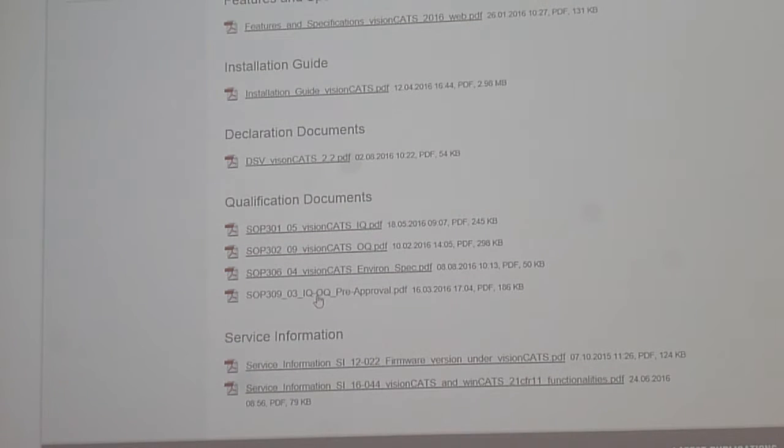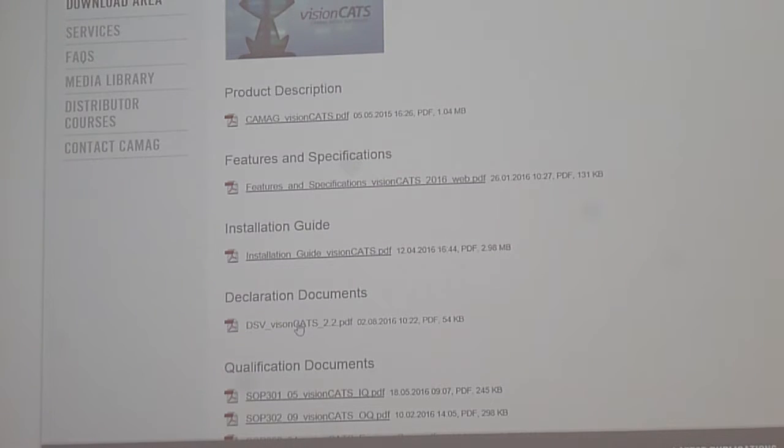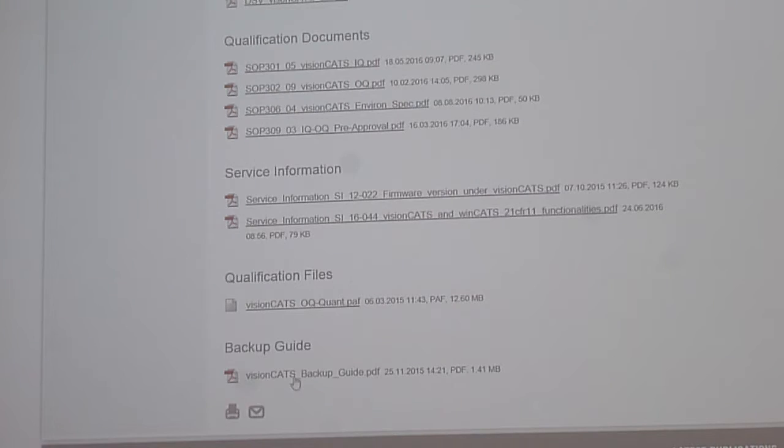And then you see the IQOQ pre-approval is the actual version, environment specification, the documents itself. Only what you cannot download is, to print out with a 3D printer, maybe the sticker itself, because it's not possible. But I just go for the download software.